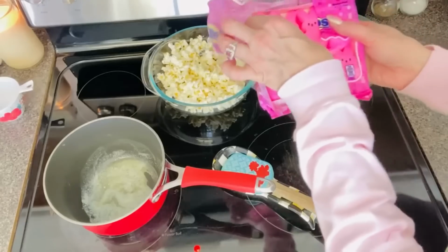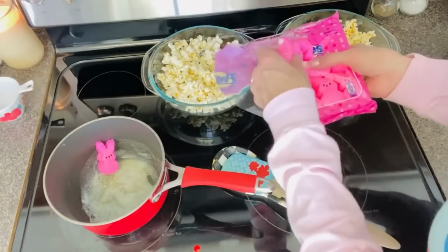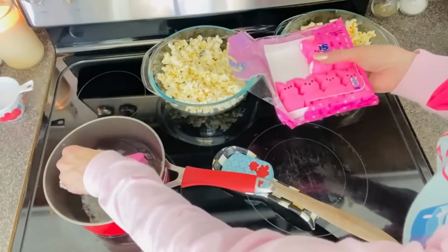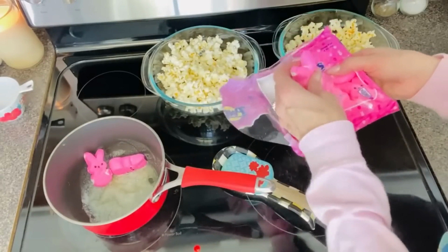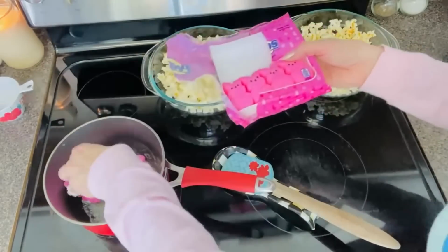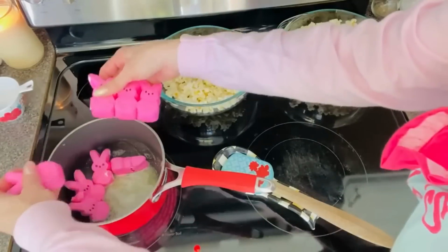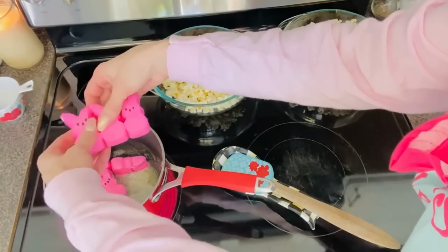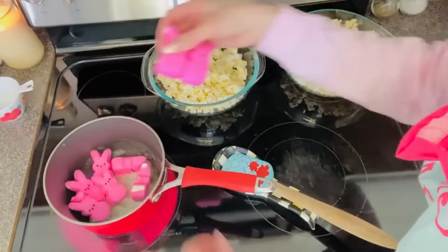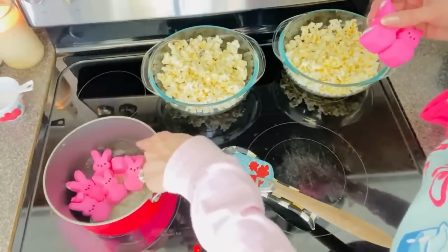Also, you can pick up Peeps at Dollar Tree, or you can pick up the Bunny Peeps at Walmart for about $1.24 a pack. And you want to add 5 to 6 Peeps per saucepan mixture. So I'm starting out with 6 Peeps for my pink Peeps, and we're just going to melt the little Peeps down and then pour the melted pink Peeps over the popcorn to make a delicious peep corn.